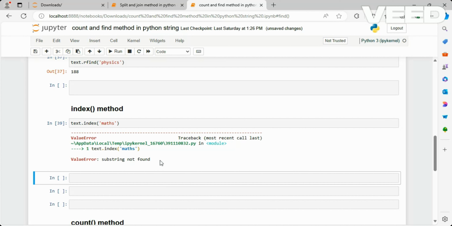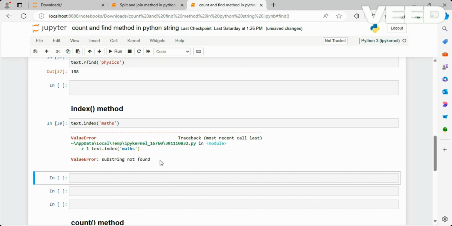So you can choose between either of these two methods to find whether your substring is present in the text, and if it is present, to know where its index starts from.